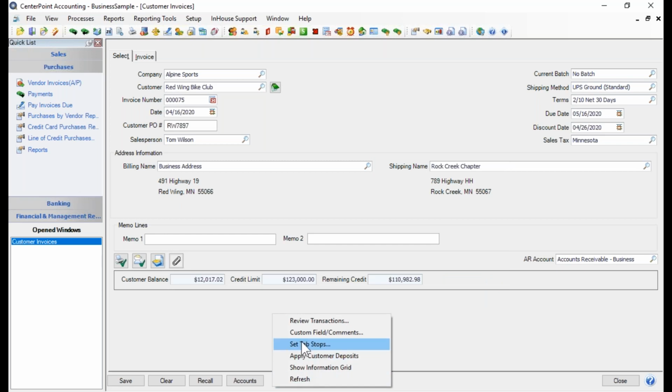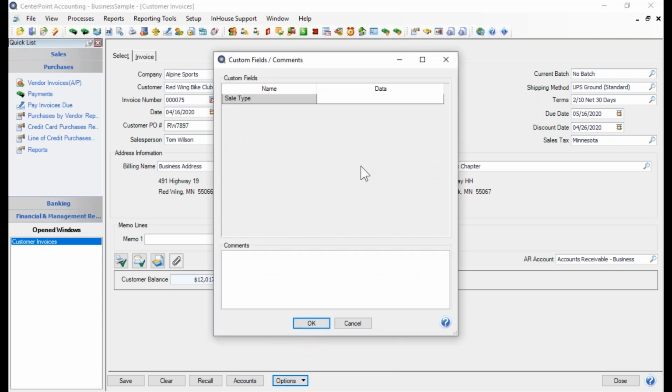If I click on options again, one of the options is to be able to enter in any custom fields that I might have set up. So as I click on mine, you see here that I have a custom field set up called sales type, where I could go in here and say that this is a commercial sale.